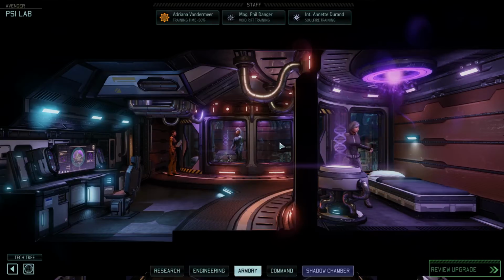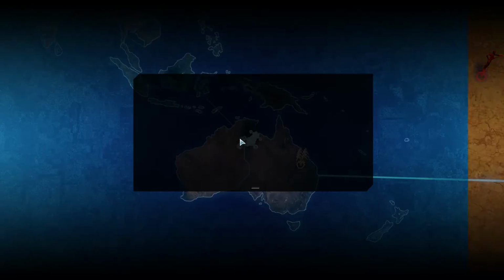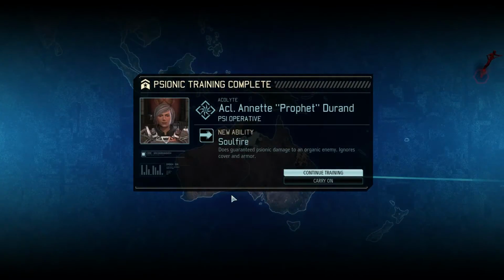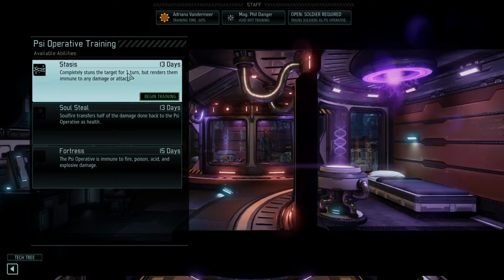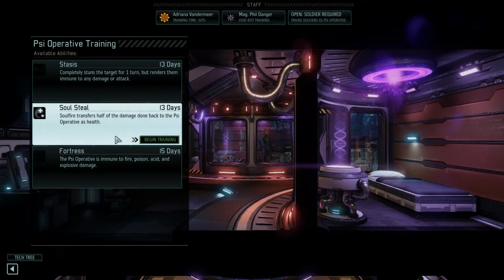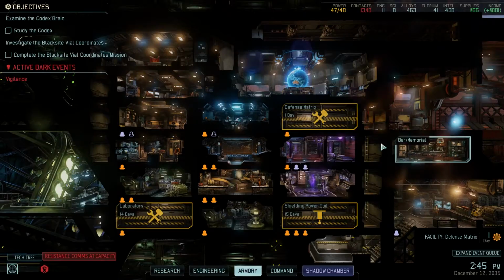Annette, you're doing software training. Phil, nice work, team. Keep that going, please. Oh, look at it, finished exactly the same time. So that was Soulfire. Soulfire transferred half the damage done back to the site operative as health. That's good. Let's start off with stasis though, because it is wonderful.